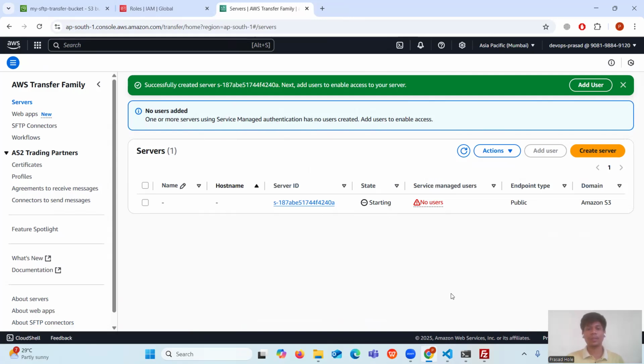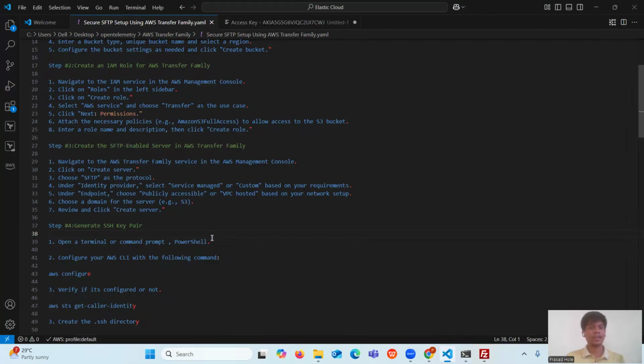In the meantime, we will generate an SSH key pair. For that, you need to open a terminal, command prompt or PowerShell. In it, first we will configure the AWS CLI using the aws configure command. To configure AWS here, you should have the access key and secret key for your IAM role.